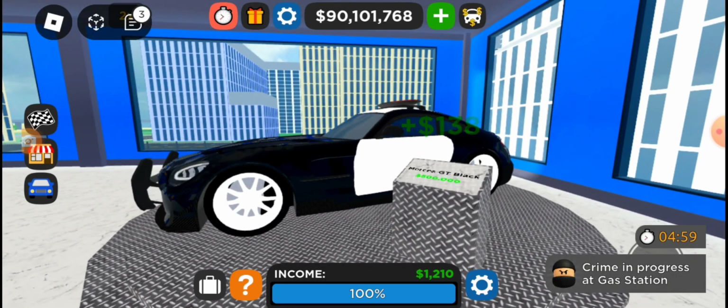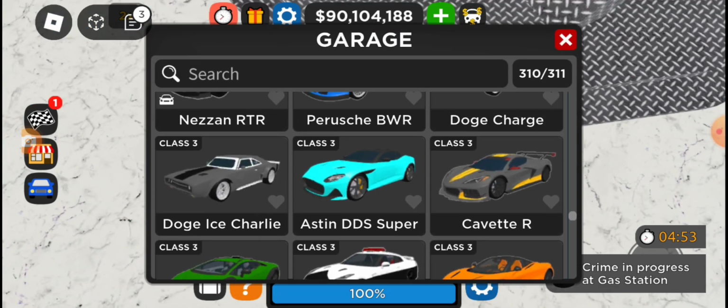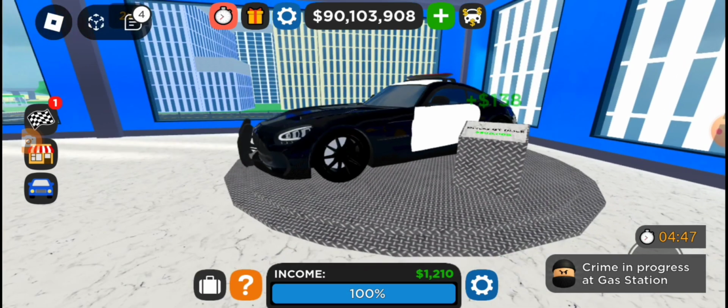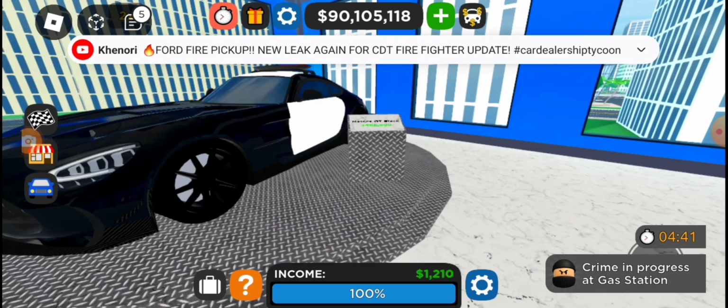Moving on, the Mercedes AMG GT Black Series. Very nice. I think I'm going to have to put the wheels back to black though, because they look better. Much better. Actually the fastest Mercedes in the game, 250 miles an hour when you tune it.